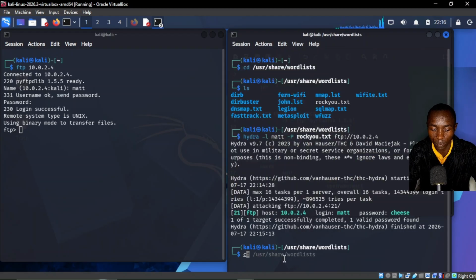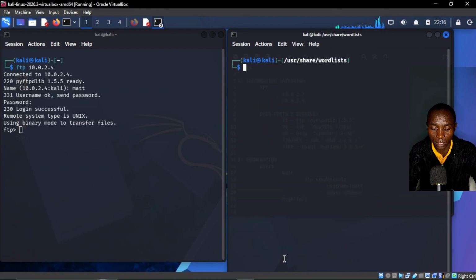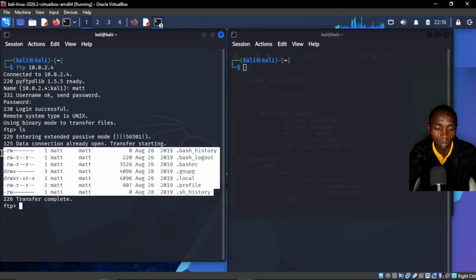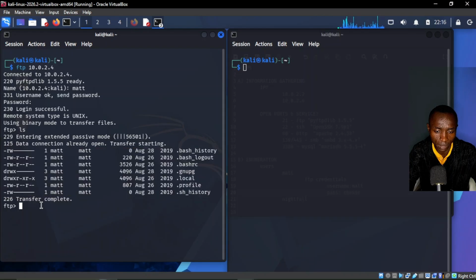We continue. Clear the screen, just return back, clear the screen, but go to that path to get the word list. So from here now we can try ls, so we can see the files and directories plus permissions that are there on the target machine. So we can see them there. One thing we need to do now, you remember, for SSH to log in on the target machine, we need to have the private key.